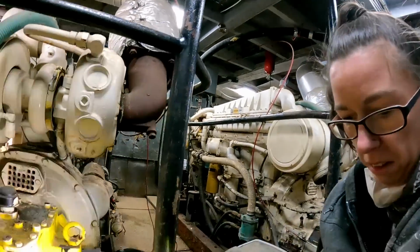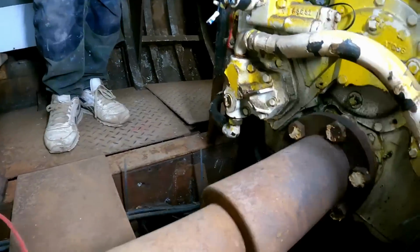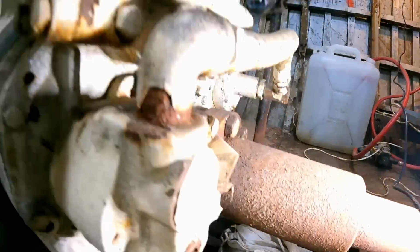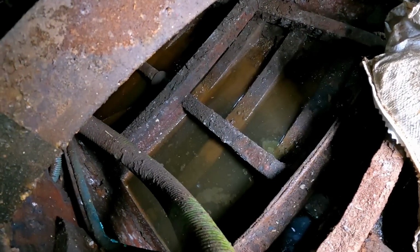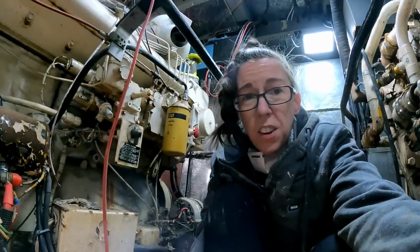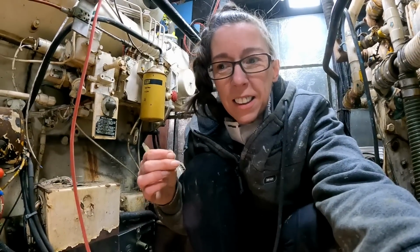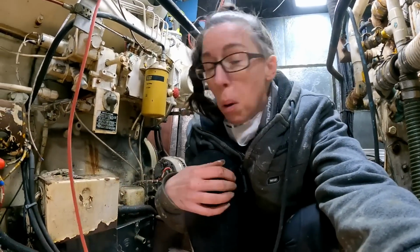So this is the port side bilge under the engine. So it's a bit scummy. But the water looks quite clean. And not too oily, which is good. Let's have a look at the other side. So they're not actually that bad, and, well, you know, they do need a good clean. But considering she's a big old wooden boat, she doesn't really get that much water in the bilge, and we've not ever pumped these out.